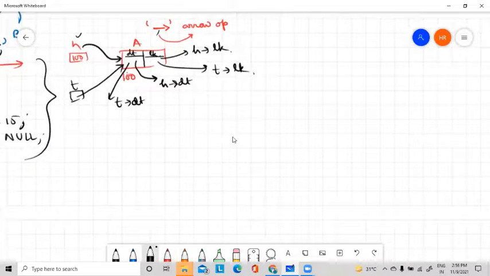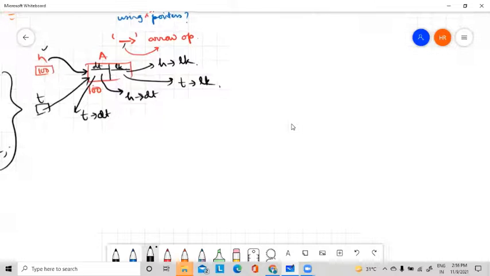Now, since this memory allocation is dynamic, I have told you at the start of this linked list that linked list is always dynamic. So if I want to make it dynamic, I have no idea how many nodes I have to create. So I have to create this node structure on the fly. On the fly means on the runtime. On the runtime, I have to take input from the user and then create a node. I have to ask the user, do you want to create a node? If the user says yes, then I will go for creation of a node. So then it becomes runtime.